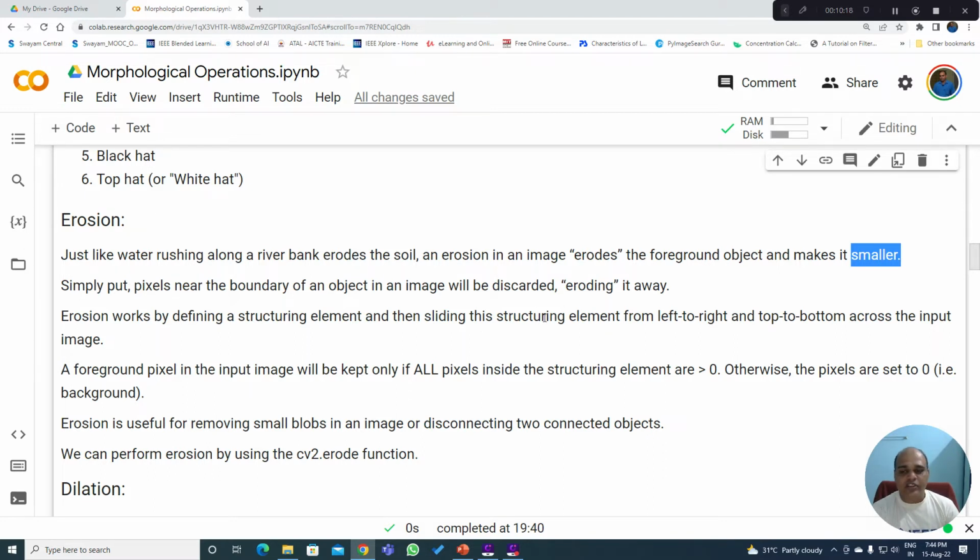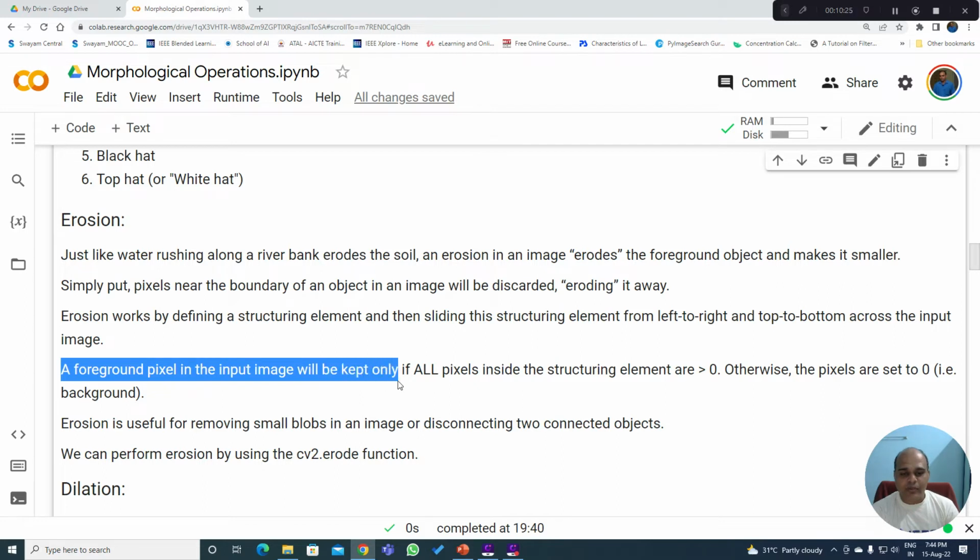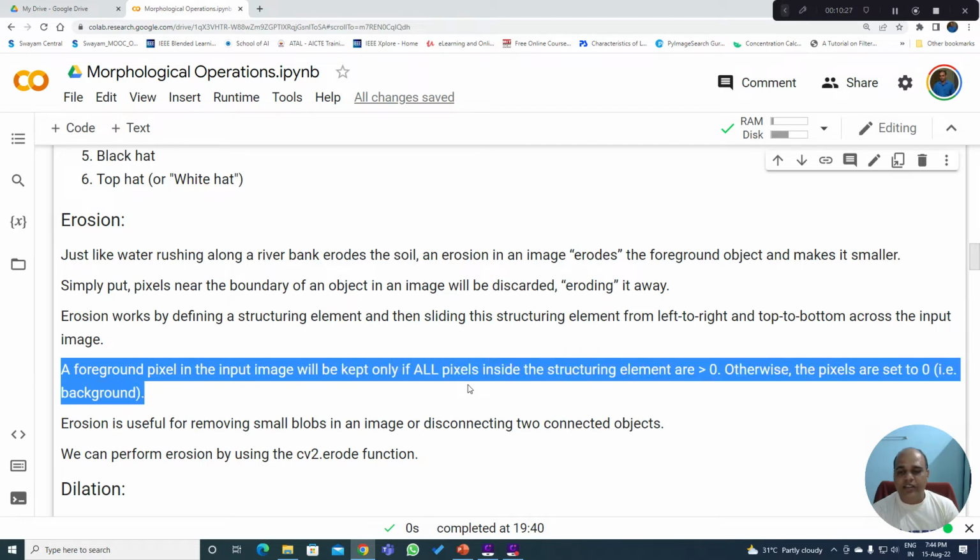So the basic logic behind this erosion is this condition. A foreground pixel in an image will be kept only if all pixels inside the structuring element are greater than 0. Otherwise, the pixels are set to 0, which means I have to see the entire neighborhood. If I take a 4 neighborhood function, I have to see the complete neighborhood function. If all my neighborhood has a valid value greater than 0, then only I should keep that pixel.